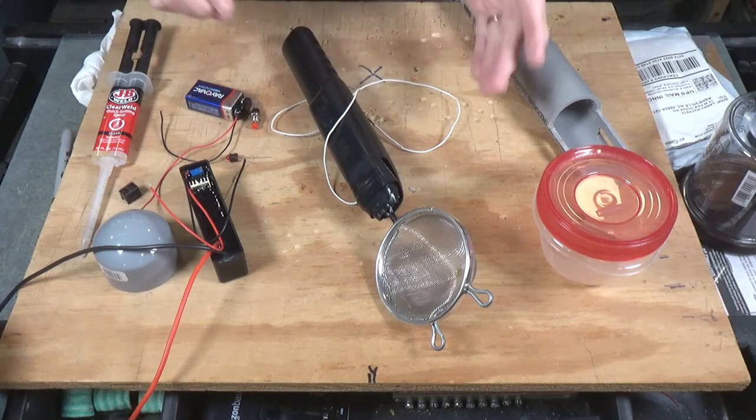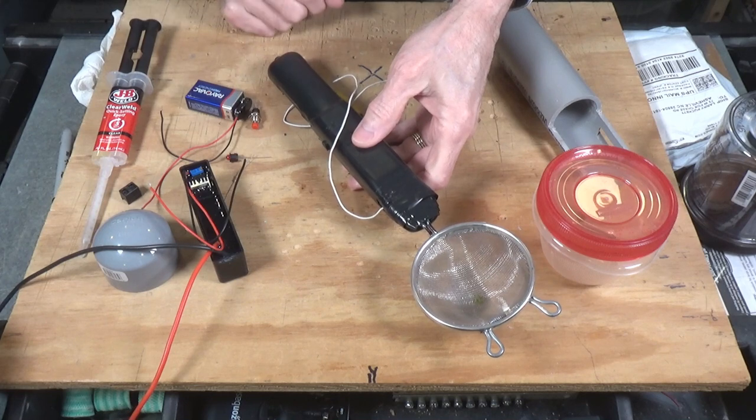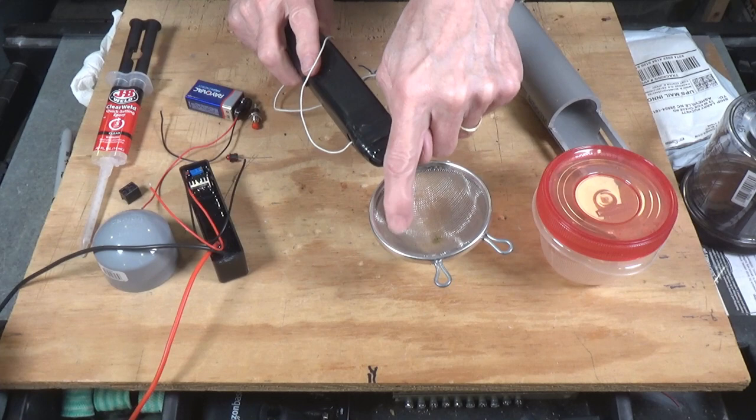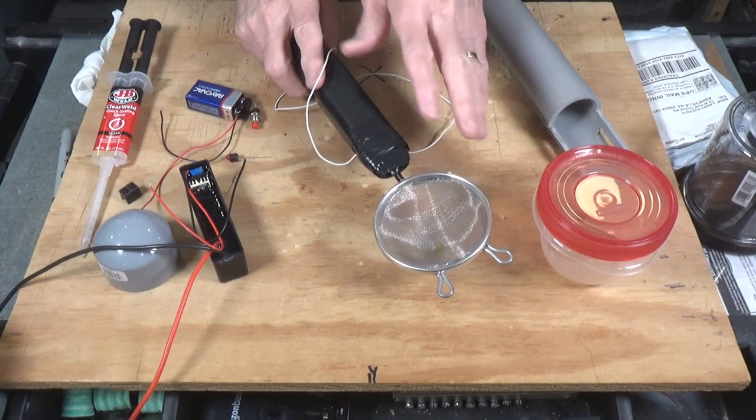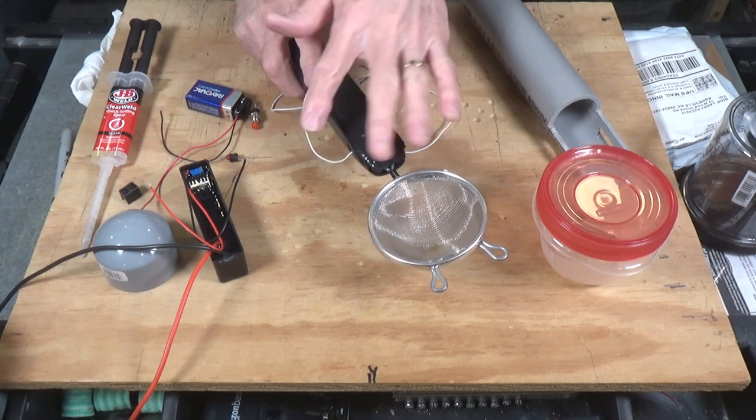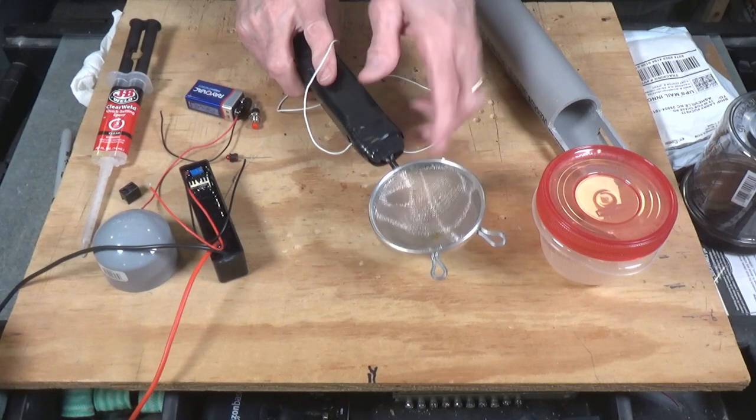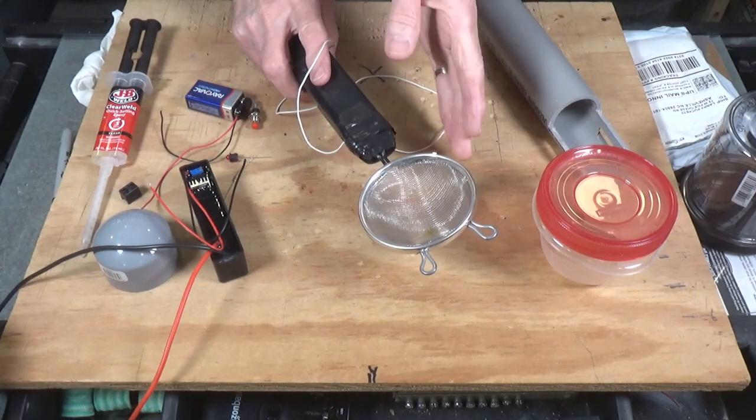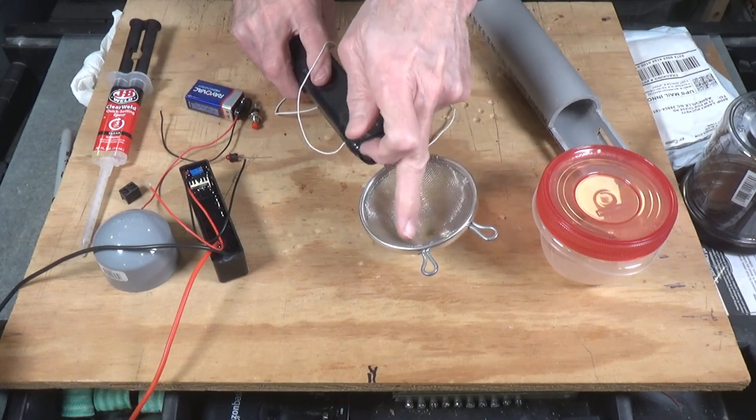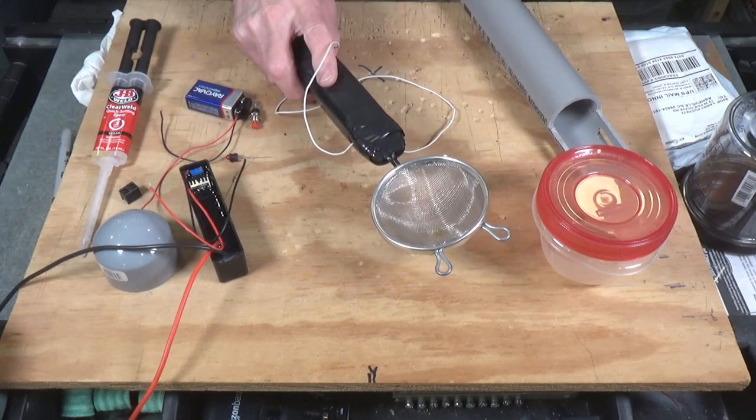Okay, let's go ahead and get started with today's project. Now as I said in the opening, a lot of folks complained rightfully that these are kind of underpowered. And another part of the problem is that the screen here, the mesh on here, is a little bit too fine to get a lot of movement of the static grass out onto the work surface. So what you need is a little bit more powerful unit and a slightly larger mesh screen here instead of this fine T-strainer type screen.